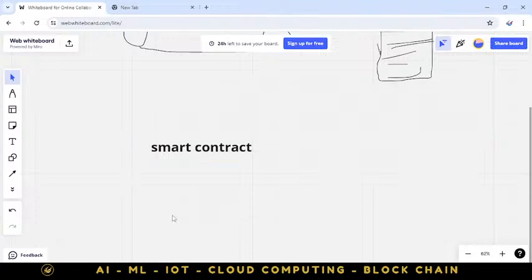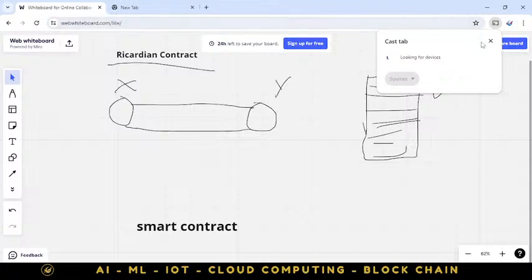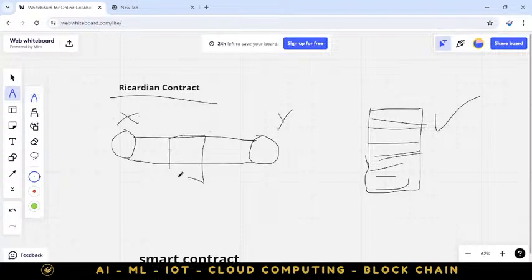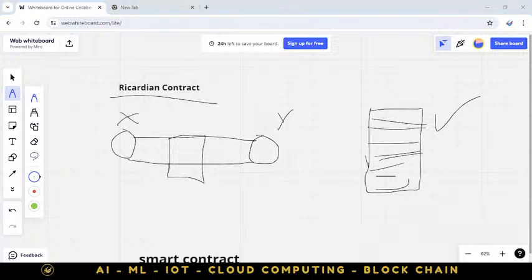But the only difference is it is an e-document. When two parties create a separate document with a set of regulations and everything, that document or contract is known as a smart contract.